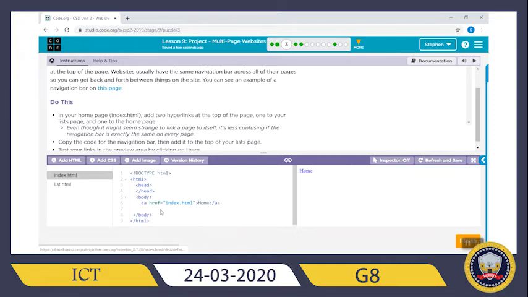Now you add another one, a href, list.html, you close and you call it list.